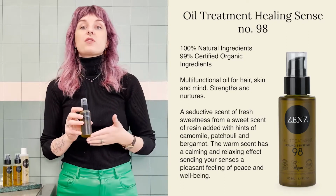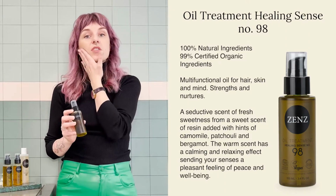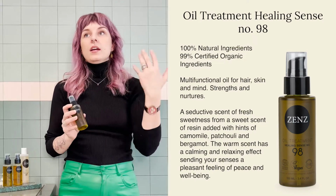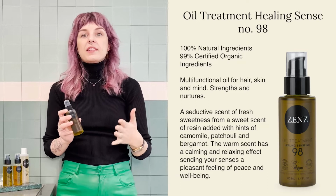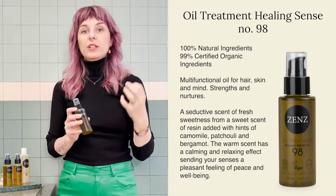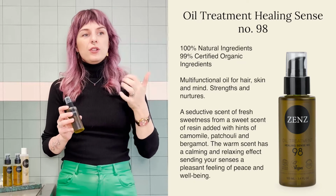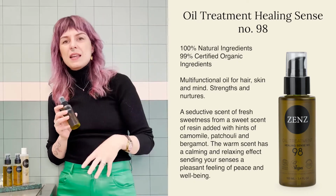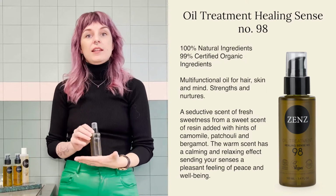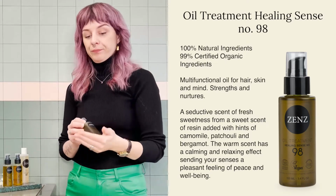A lot of our clients also use it on the face, especially if they have a tendency to redness and a little bit dry and flaky skin. This counts both for the face and for the scalp. So if you have someone with dandruff and you can't really define, is it eczema, is it just irritated, is it psoriasis, this little guy might help you out.